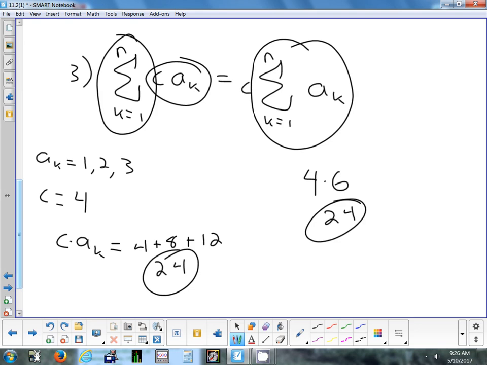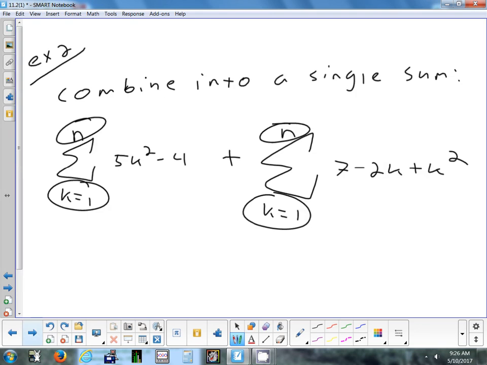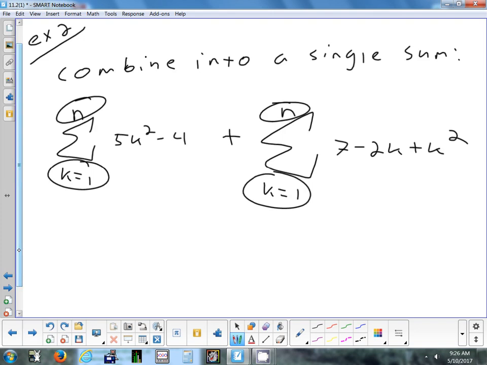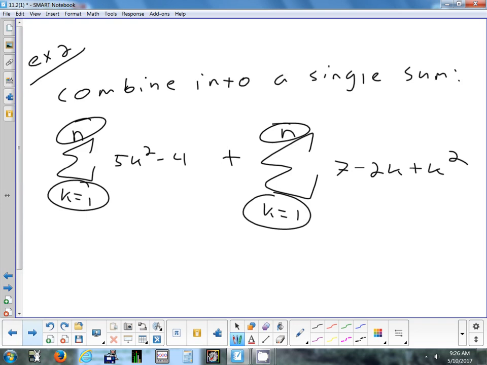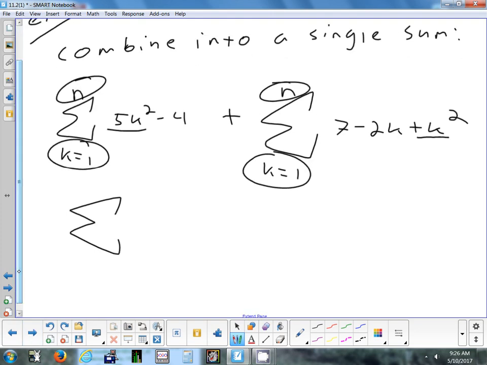Okay, and those are the only rules that we really need. So there's really only 2 rules. If you count the first one, it's the same rule, plus or minus, and then this rule. So let's combine these into a single sum. This is rule 1. Take your 2 sequences, A k and B k, and add the sequences together. We don't have actual terms that we're adding, but we do have some like terms we can combine together. When you write it as a single sequence, it starts at the same spot, it ends at the same spot.